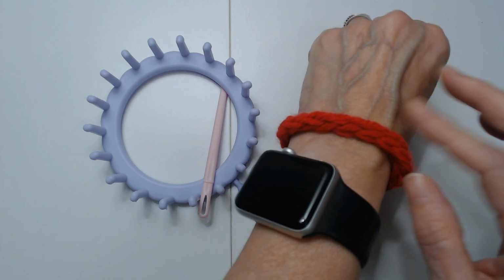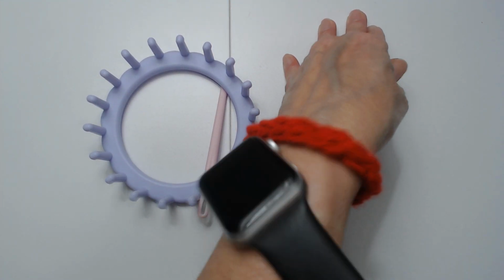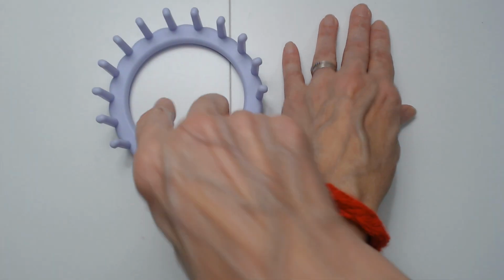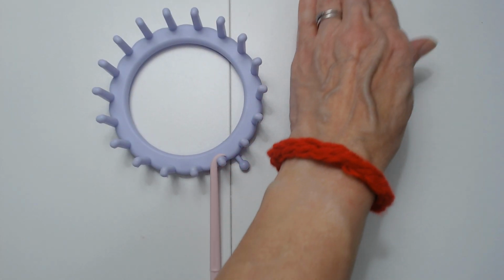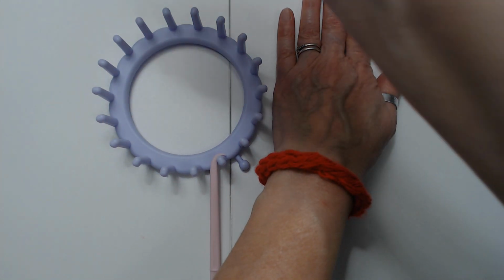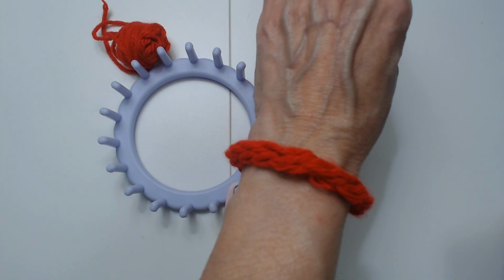There you go for another project. Let me take this watch off. And that's a nice little bracelet you can make with your scrap yarn, and it doesn't take long to make it.